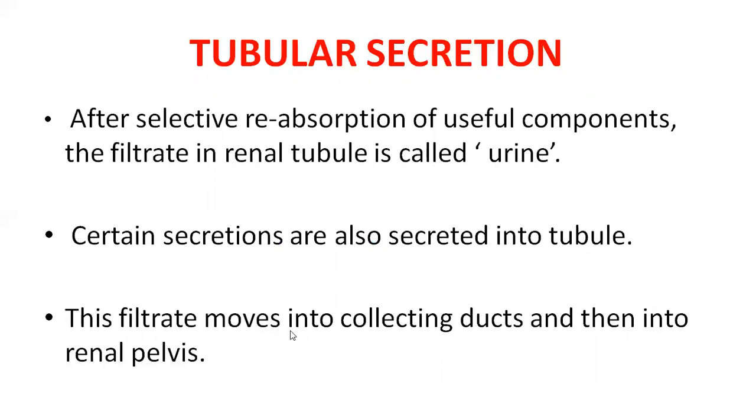Now the filtrate which is present in the last part of the renal tubule and that moves into the collecting ducts is actually termed as urine, and from the collecting ducts it will move eventually into the renal pelvis, and from the renal pelvis it will move out of the kidney in the form of urine.